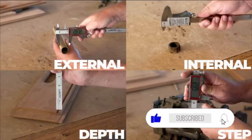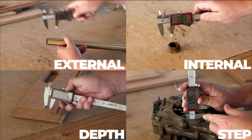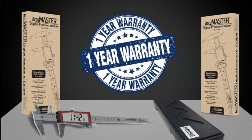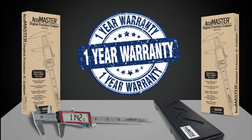Take external, internal, depth, and step measurements accurate to a thousandth of an inch. Measure in fractions, decimal inches, or millimeters. Do conversions on the fly with the touch of a button. AccuMASTER Digital Fraction Caliper comes to you from Calculated Industries and is backed by a 1-year warranty.